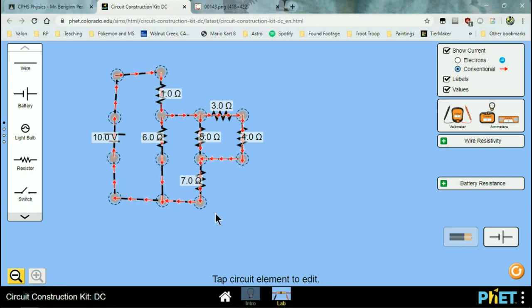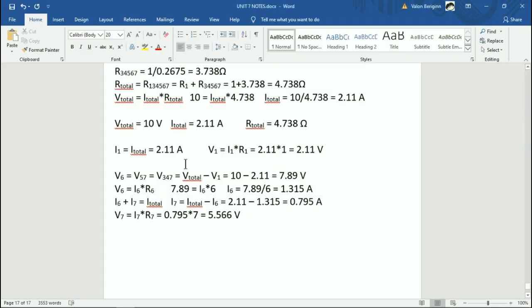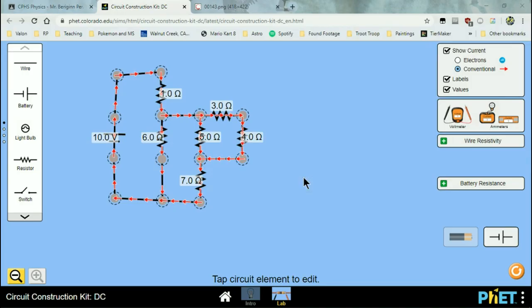Okay, so let's take a step back now, and let's think about what we had. Now that we have a voltage, let's think about our voltages. So our total voltage is 10, and we found this drop was 2.11. I said no matter which path the current goes, you have to lose the same voltage. And that's how we got V6, 7.89. So this means if you go this way, you lose 7.89 volts. If you go this way, you lose 7.89 volts. And if you go this way, you lose 7.89 volts.